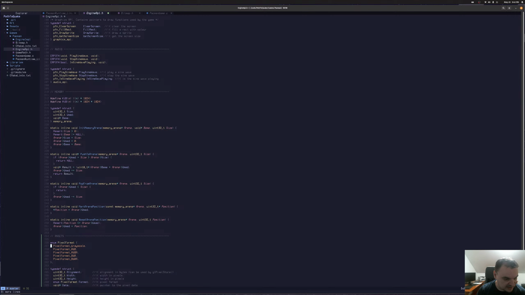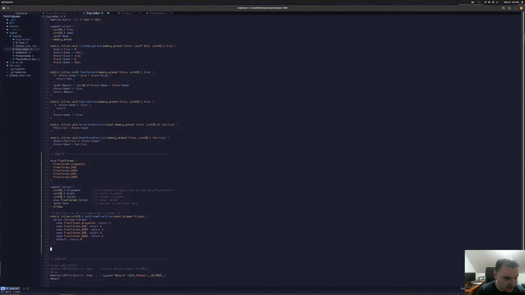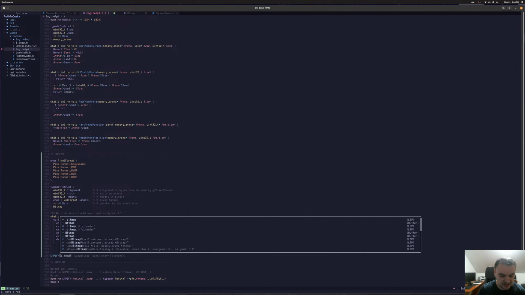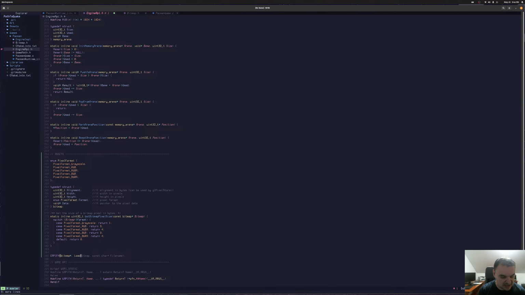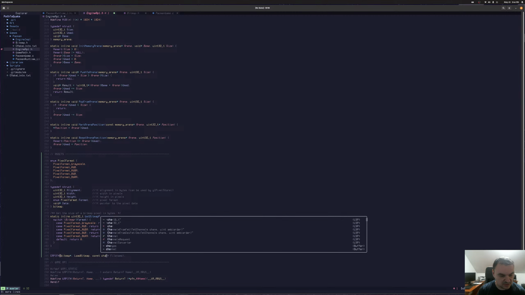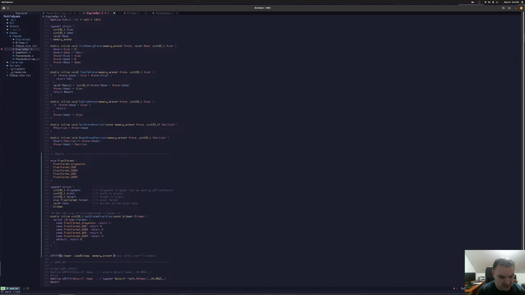So that's our assets. Now we can define an engine API function, eAPI-fn. It returns a bitmap pointer, and I can call it load bitmap. Let's make a memory arena first. We always pass in a memory arena, and a const char file name.